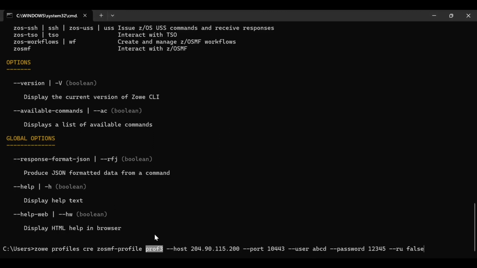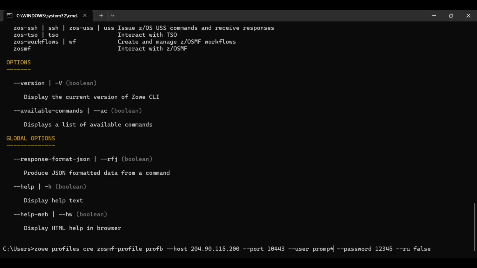Now let me create another profile, say profile B, the same thing. What am I going to do? I'm going to remove the values of the user ID and password, and give it as prompt.